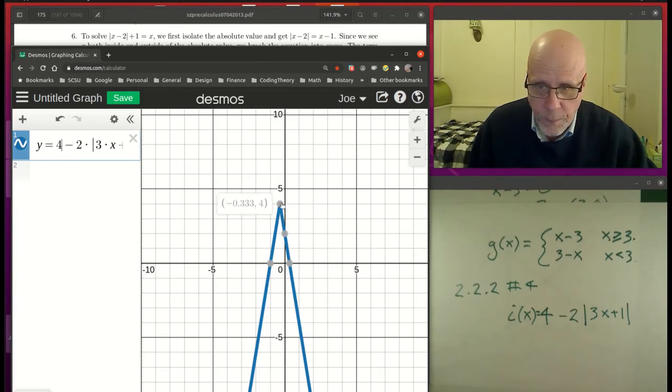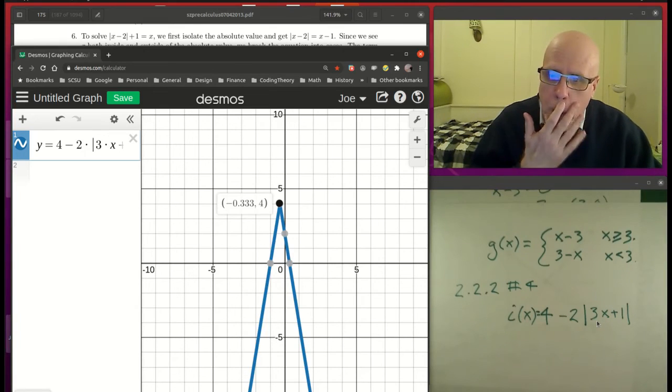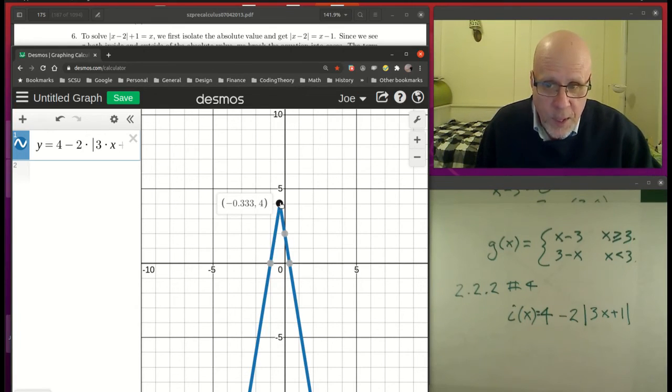Now, the other approach might have led us to finding things like these intercepts more quickly. But locating where that vertical point is and locating the 2 intercepts. I said vertical point. That's a weird name for it. I always want to call it the vertex because it's like the vertex in parabolas, but it's not either. So anyway, let's call it the pointy part of the absolute value graph. We can locate that from just thinking about what the shifts are. 4 vertically, 1/3 to the left horizontally. And then if you know where that location is and you know the 2 intercepts, it's a matter of just drawing 2 straight lines from there.